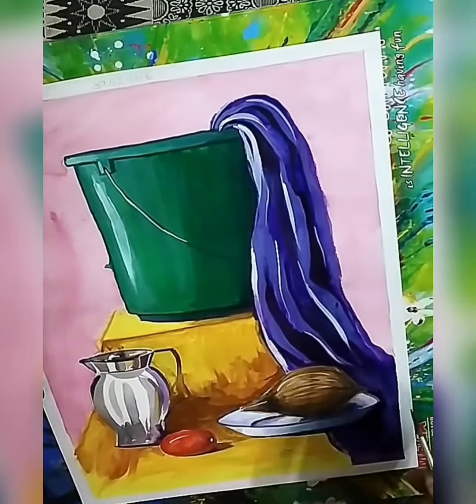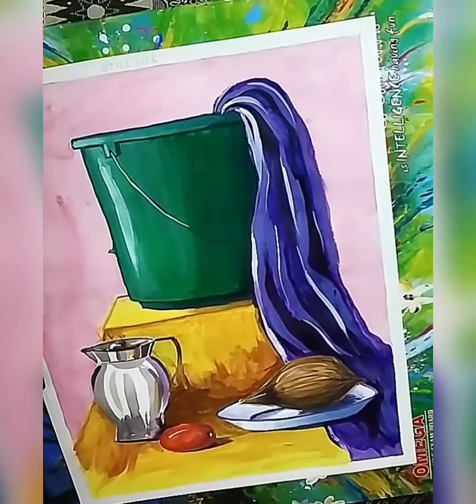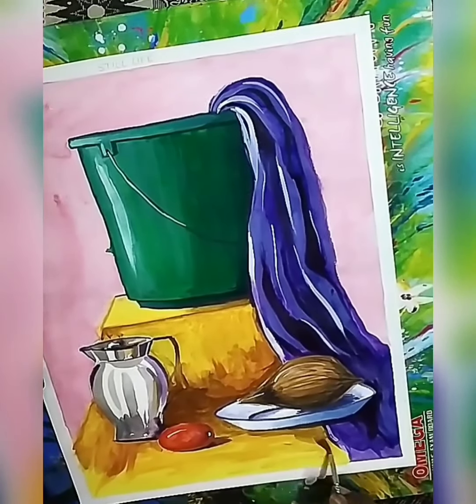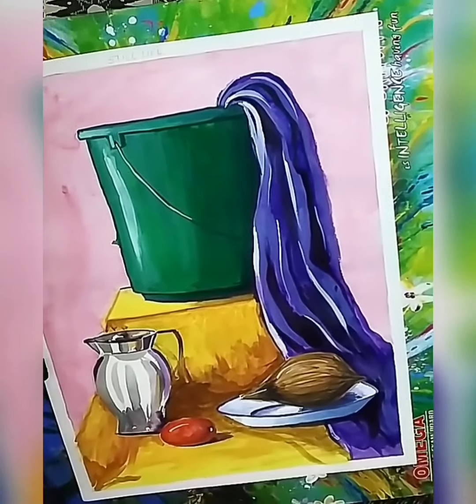Now these are some final touch-ups for the objects: highlights, dark tones, outlining, light shadows.